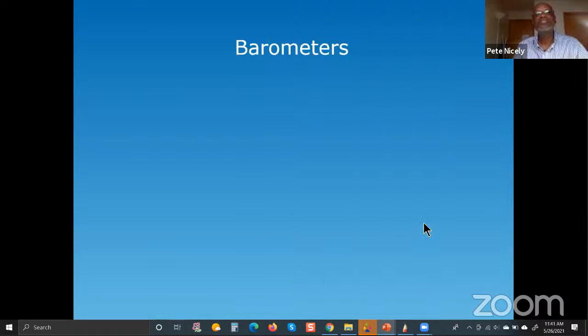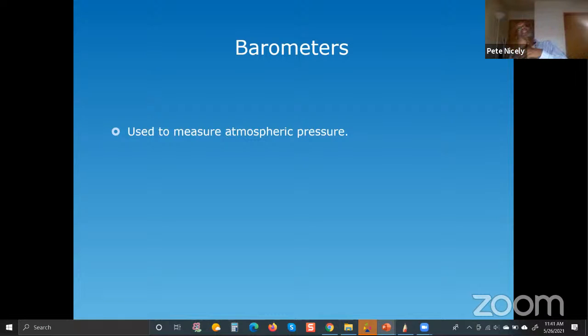Okay, so how do we measure the pressure? Well, it depends on what you're measuring. Now, if you want to measure the atmospheric pressure, right? Now, we all know that the air we breathe is a mixture of gases, mostly nitrogen, which is almost 80% of the air we breathe. And then the next element in terms of abundance would be oxygen, and then you have some other elements, all right? So as a collection of gases, that mixture exerts pressure, right? So as we're walking around on Earth, sleeping, sitting, whatever, we are actually experiencing the pressure of the atmosphere on our bodies, all right?